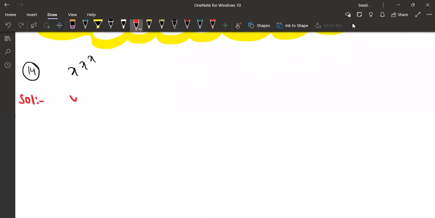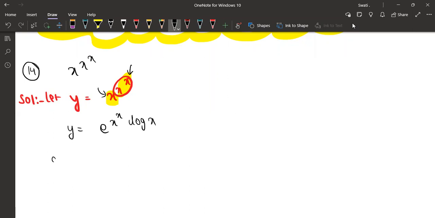So we'll take this as, let y is equal to x raised to x raised to x. So here imagine we are having a function like x raised to a function, that you can consider together. Okay. So now if we use the property of log, it will become y is equal to e raised to x raised to x, so I have written this function here, right? And then log of this one, that is x, right? Now we will do the derivative.